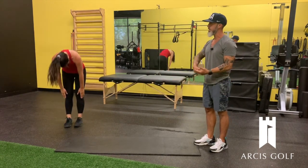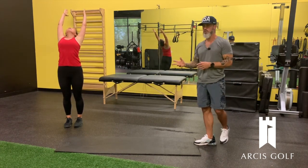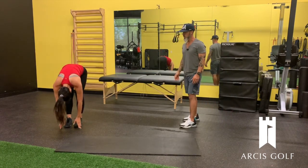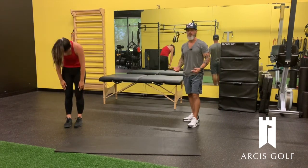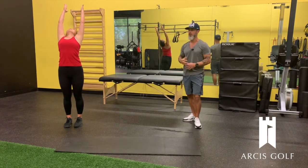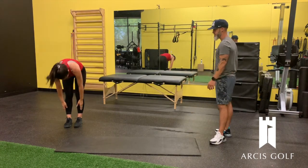Inhale, get depth, exhale, drive up. Connect your movement with the breath. Start to find a little bit of flow. And really right now, whatever pace, whatever tempo feels right to you. If you want to hold the positions for a little bit longer, that's okay. If you feel like moving a little bit quicker, that's okay as well.